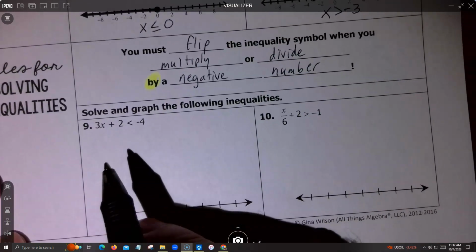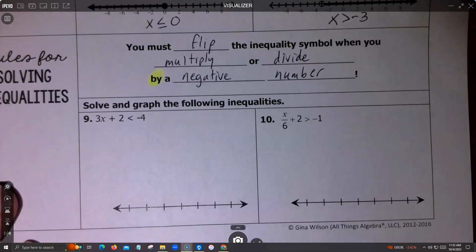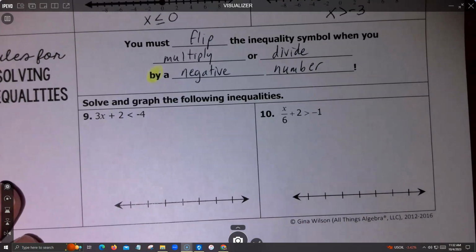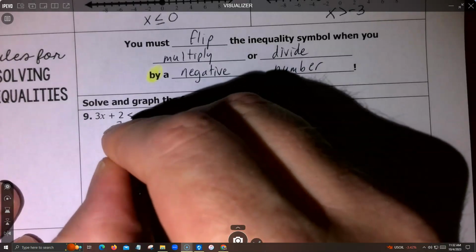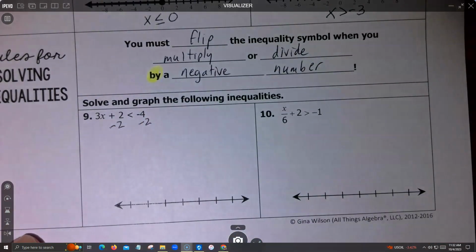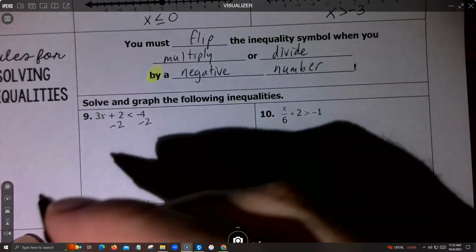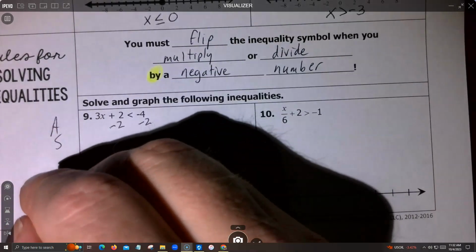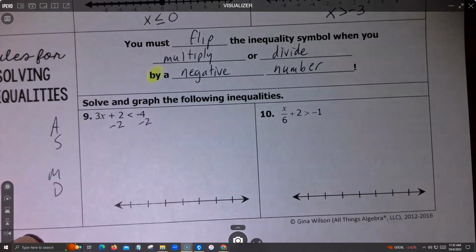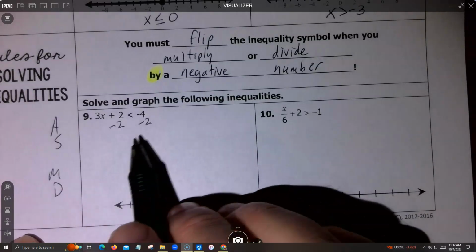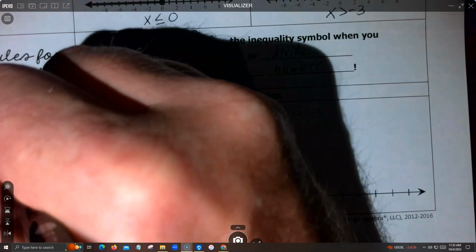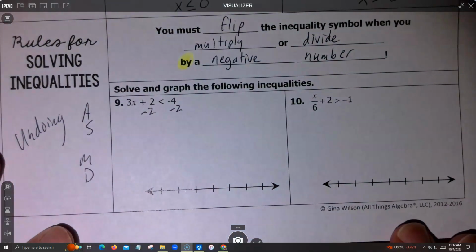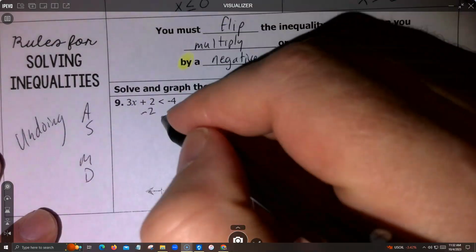All right, so just kind of reviewing basically how to solve equations. I'll do this kind of fast because you can go and look at our lesson on equations, solving equations, in order to look back on how to do this. So I'm going to do these fairly quickly. All right, so I'm going to subtract. Remember that we're doing PEMDAS in reverse. So we're doing any adding or subtracting first, and then any multiplying or dividing second. Okay, so again, if you're undoing, remember the trick is you're undoing the equation. All right, so I'm going to subtract 2 on both sides.